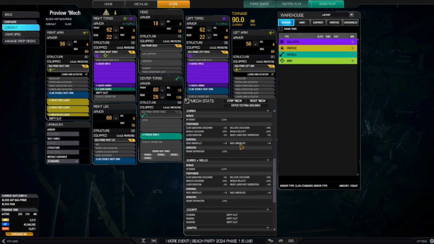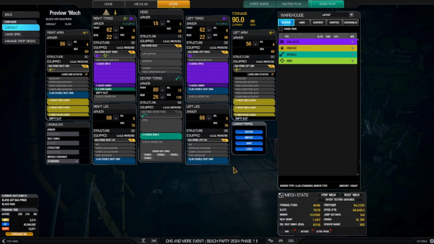The original quirks for this build give you clan gauss or HAG cooldown minus 5, missile cooldown minus 25, laser duration minus 5, ballistic cooldown minus 10, missile velocity plus 25, which doesn't really matter because you only get one missile. Heavy laser heat generation minus 5. And then armor, you're getting center, left torso and right torso, plus 14. Radar deprivation, minus 25. Now, I went through all that to show you that this is how the mech came. It had a firepower of 94 and a heat management of 124.